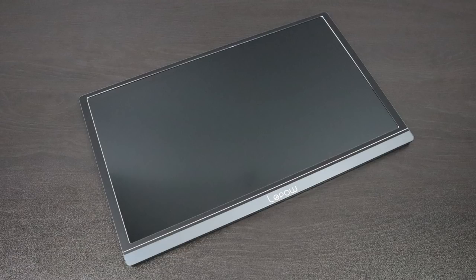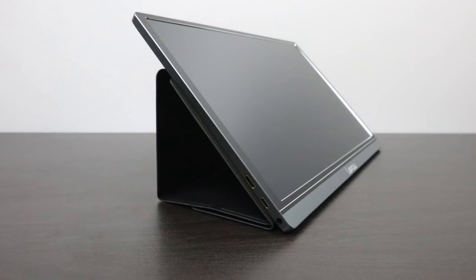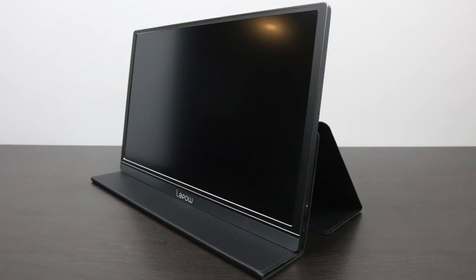This is 15.6 inches, 1080p, 60Hz, HDMI in or USB Type-C in. The bezel and the back of the unit are constructed of aluminum, and it does have dual stereo speakers built in. It also comes with this nice folding case — it'll protect the screen if you want to put it in your backpack or briefcase, but it also acts as a stand, kind of like those folio tablet cases, with a bunch of different configurations so you can prop this up any way you like.